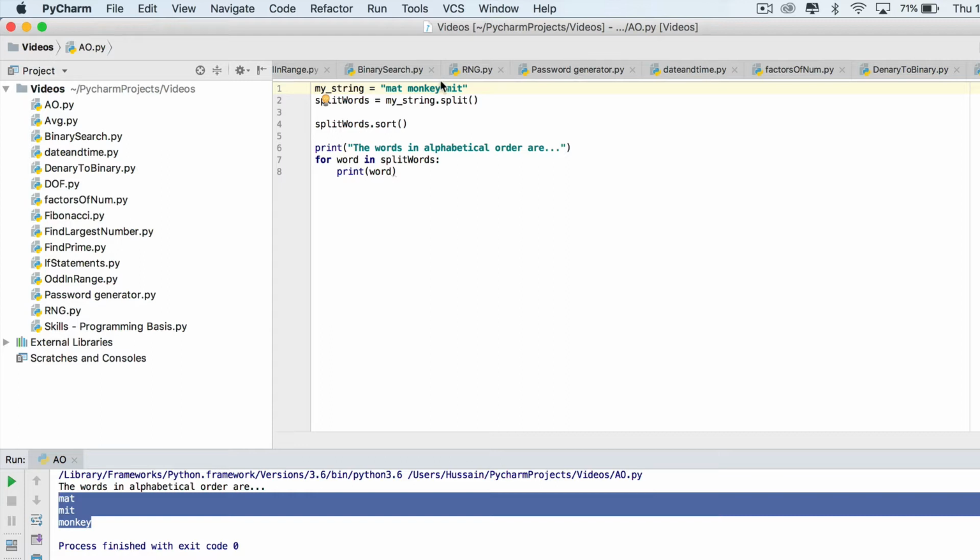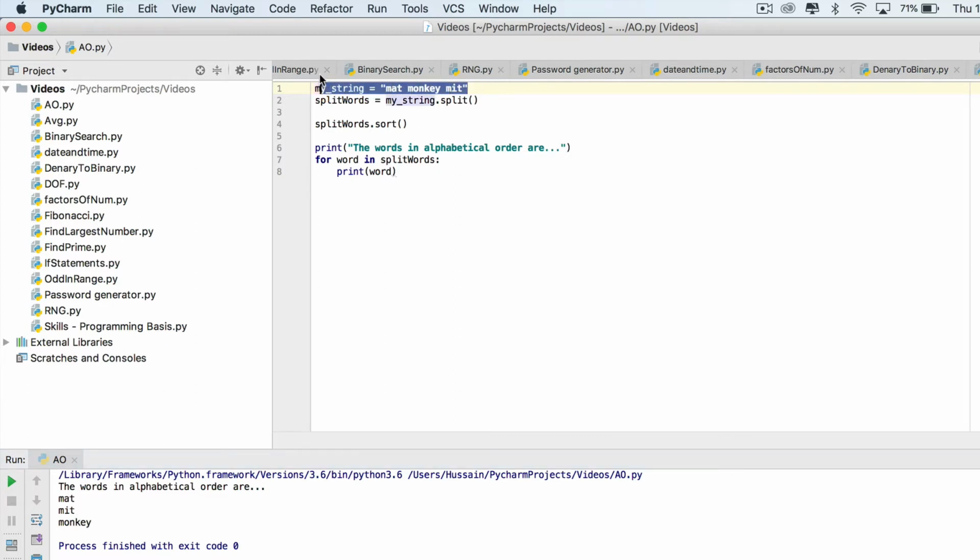It doesn't just have to be three words, I just did that for the sake of simplicity. It could be any amount of words, you could reverse the order that it's printed in, anything you want to do to customize it. And that's the end of the program. It's not that complicated. We've just got a string with random words together, and then we split it in the next line.